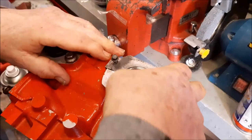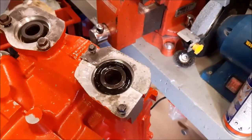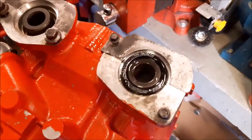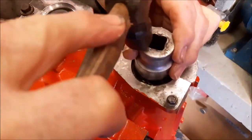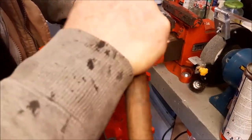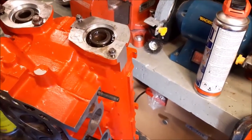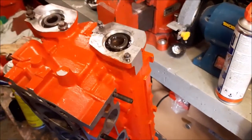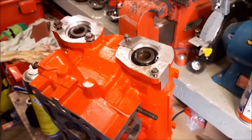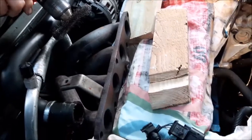Right, so we're getting the seal on as straight as possible before we use that socket to tap it in. The seal's going in with the grooved bit down, and we can see the flat part of the seal sticking up. It is a case of gently tapping it in so it slowly goes in. And what we'll then be doing is doing that on the other three seals, and then we'll carry on at the next stage. So the last thing to clean is just the face of the manifold, and then we're all cleaned up.